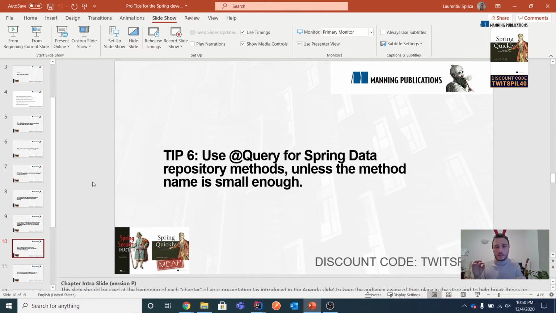Trust me, at first it looks like a good option to use method names, but then you see that in real-world examples they are more difficult to read and understand than queries. When you start with JPA, you might find JPQL queries difficult to understand. Once you have a little bit of experience, you will see that JPQL is very easy to understand and read. So that's one thing: it will be easier to read with the @Query annotation and JPQL.